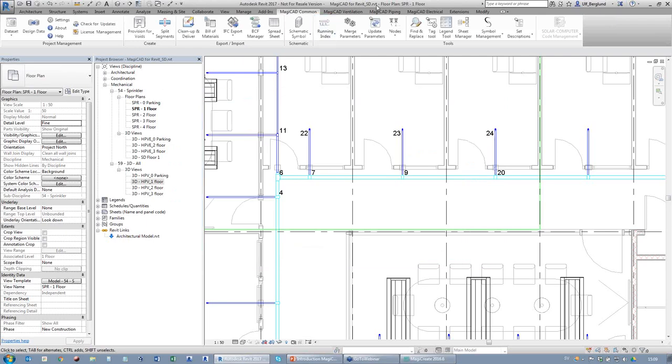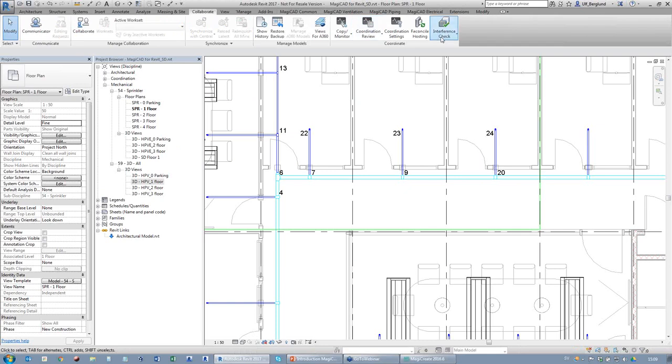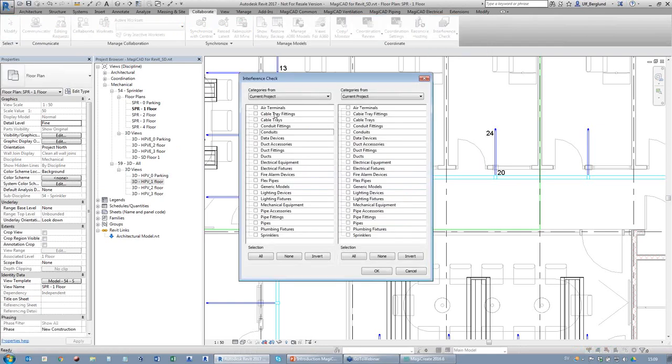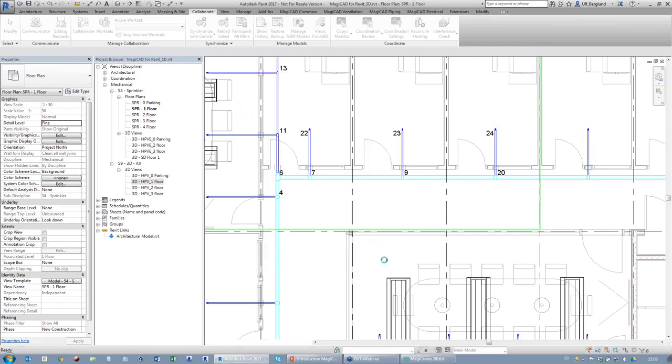But let's say I have my model here. I just save it like this. And we can run an interference check just to see that we have some collisions as it is now. I will run it between the architectural model and my project, and I will run it through the pipes and walls. Okay.